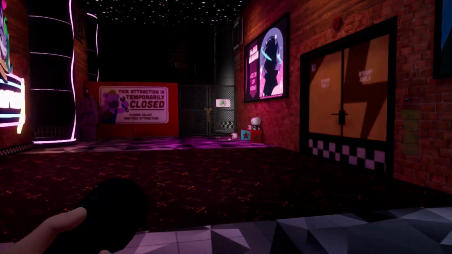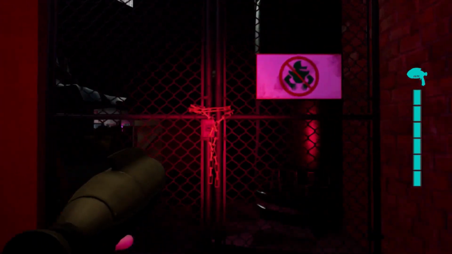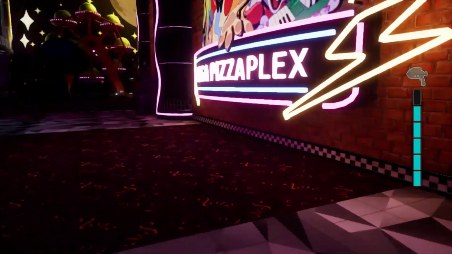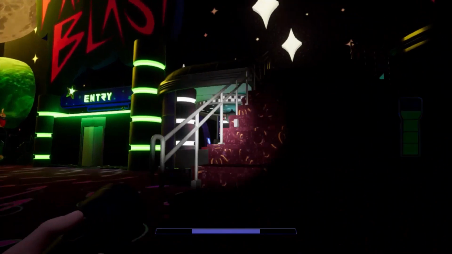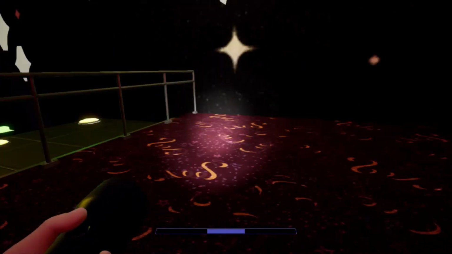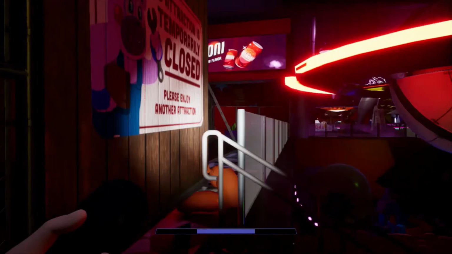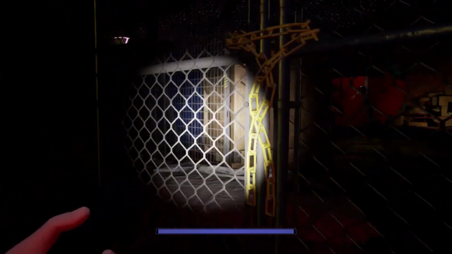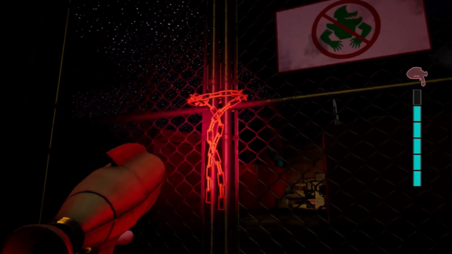Look, this says no animatronics allowed, but can I shoot this off? No. Or is it just no animatronics or is it no Monty? It would be kinda like, damn it, this is also locked off. I have to get in though. Damn it.